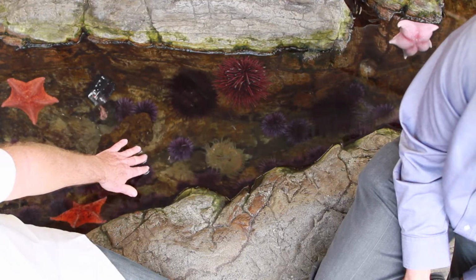So I might put my hand in here, and this water's pretty cold. What temperature do you actually keep this water at here? We keep our water at about 58 degrees Fahrenheit. That's about 14 or 15 degrees Celsius. We do that year round, even though in the wintertime it's certainly that cold and a little colder. During the summertime it can get up to even 65 or 70 degrees Fahrenheit.